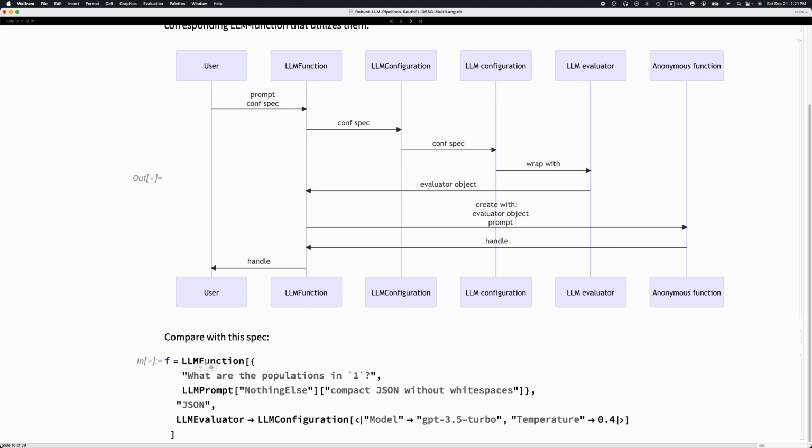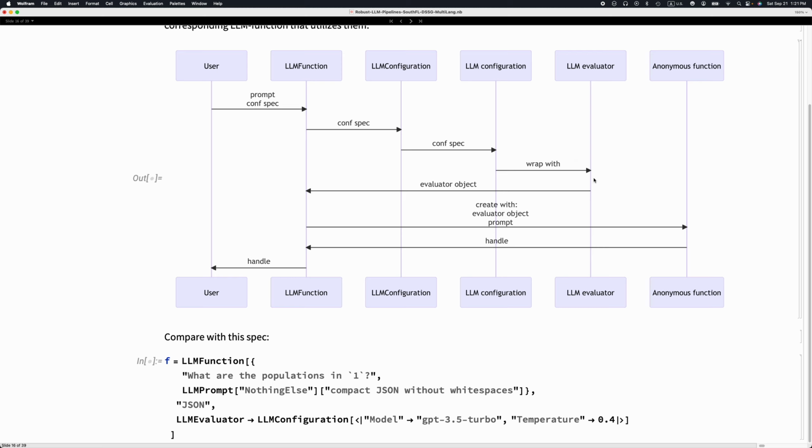So this function takes the configuration which we have, and we have another function, the user interface function LLM configuration. The LLM configuration itself as a functionality, obviously it's connected with this LLM configuration, but it doesn't need to be that function. It can be something else. And similarly with the evaluator. So we take the configuration specification, we do some wrapping and preprocessing, we give it to the evaluator.